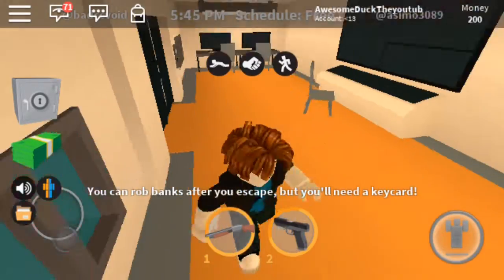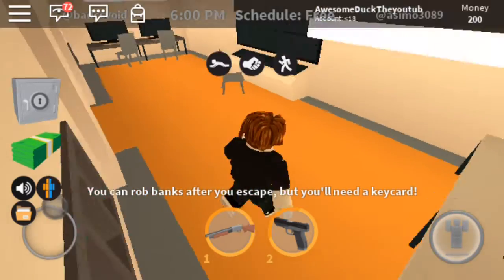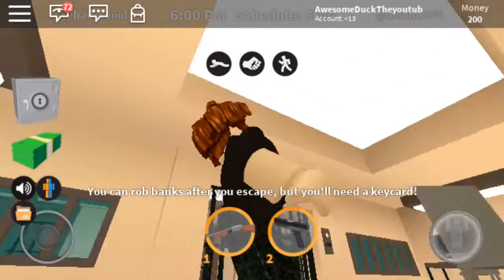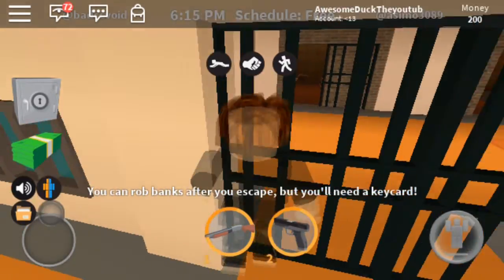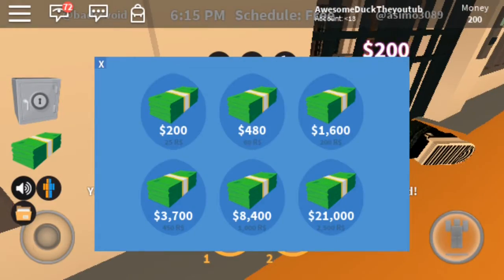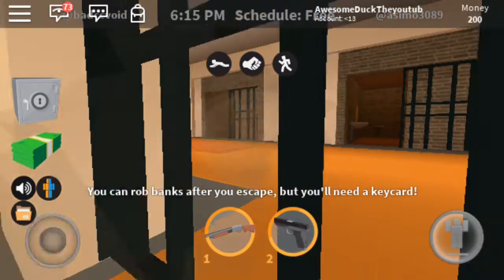Sometimes I like to wait in here for them to spawn, because sometimes you actually spawn before you load in. Sometimes I wait for a cop to spawn, steal the key card, and then just walk out, because it's a little bit faster than this. But still, it's still pretty easy. And on other things, it's a lot easier.